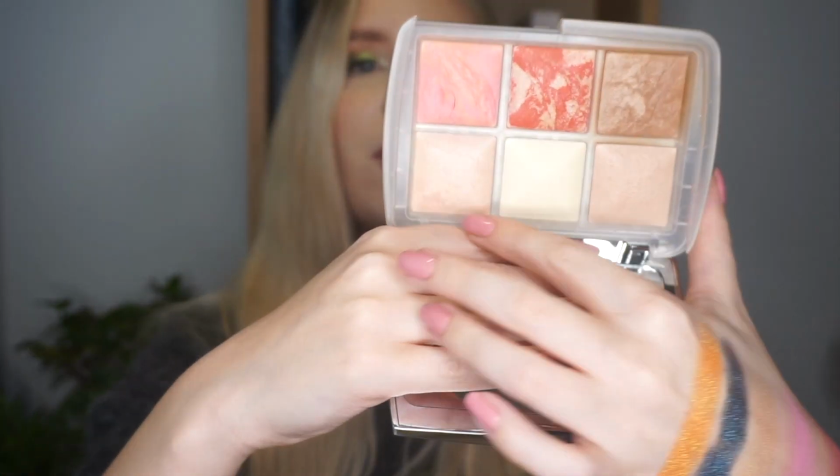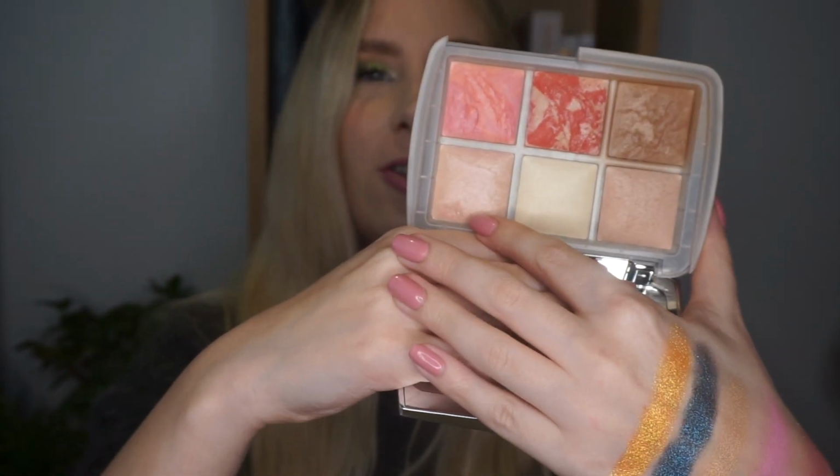So the next thing that I'm rolling in is my Hourglass palette, and the shade that I'm rolling in is the Strobe powder in the shade Iridescent Strobe Light, which is the highlighter in the palette, and it is with this one right here. With this one, I am going to put in a usage goal of 30, because I'm working on so many highlighters, but I think that 30 is still feasible, and I still want to get use out of it, because this is a really nice expensive palette and I barely ever reach for it, so I think it's going to be a good reason to have this in.